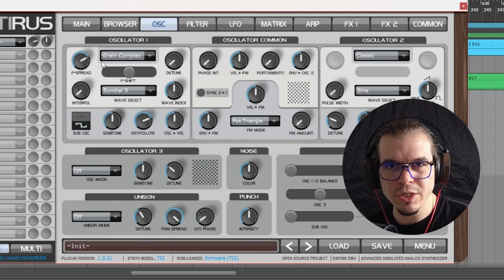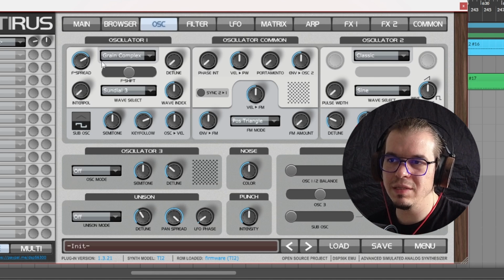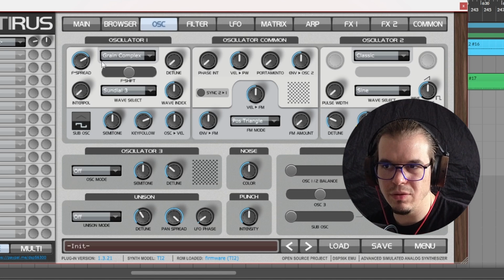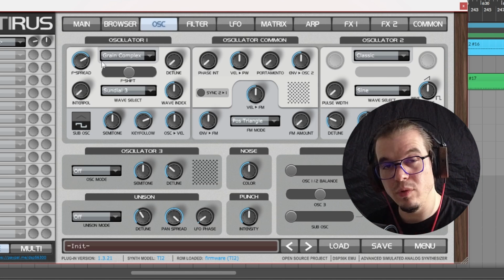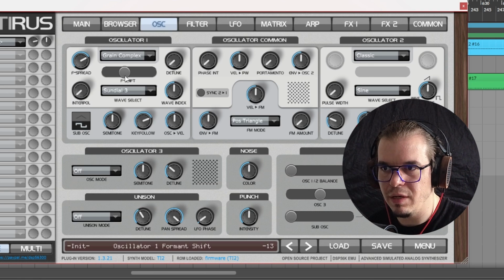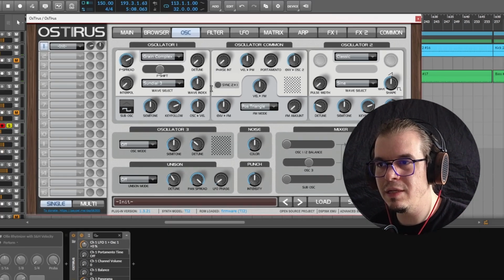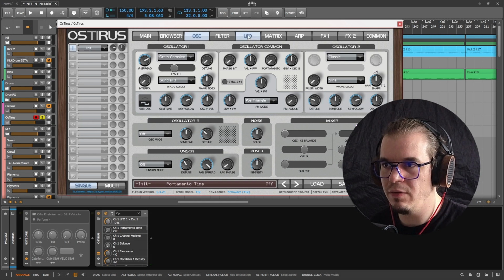But as with everything on my channel, I like to do things with a twist. And the twist in the sound is that I want to mix the grain complex sound, like the Sundial lead sound, with the squelch. So how are we going to do so? First of all, let's take the formant shift like maybe 12 values down, right? Something that sounds like this. Perfect.